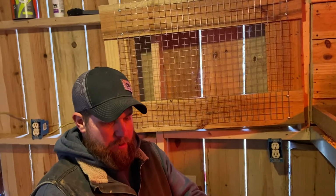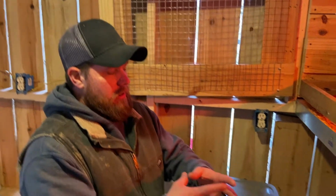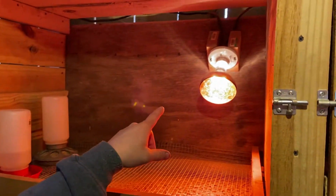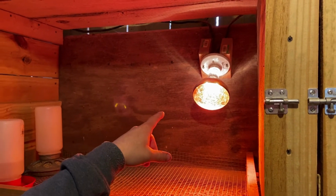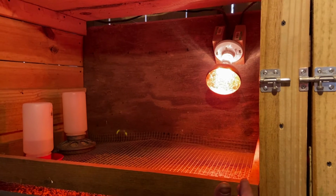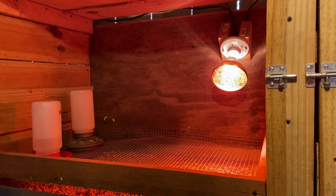Like if they're all bunched up under the light in a big pile, as tight as they can get, they're probably too cold. So either you don't have a hot enough heat lamp, which if you're using one of them red 250 watt bulbs, they're usually plenty hot enough, but it might be too far away. You need to adjust it, which I made my own little thing here with keyless fixtures so it just stays that height, and they've got a big enough space that if they get too hot, they can move over here and cool off.